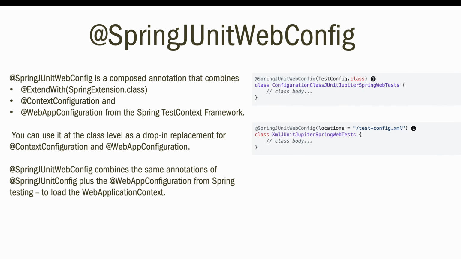But now we may want our application context to be a web application context, not just an application context. I have a video or a lecture where I talk about application context, everything you need to know, where I talk about different application contexts. All right. So if you want to load an application context, you will use this, and if you want to load a web application context, you will use @SpringJUnitWebConfig.